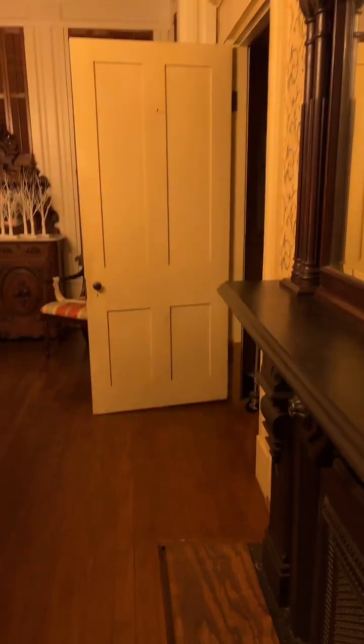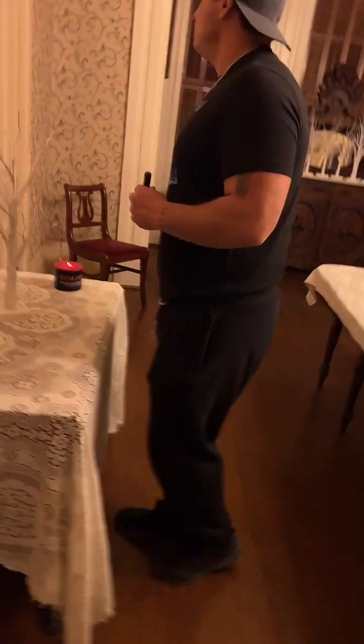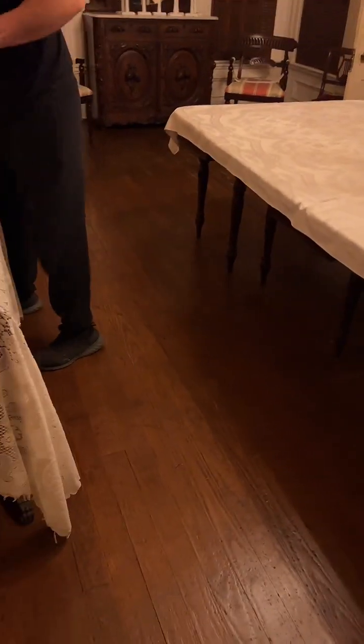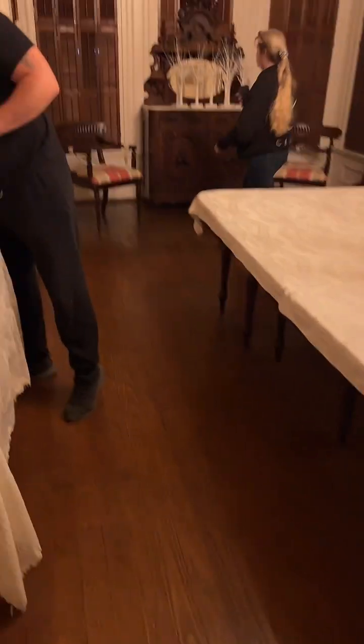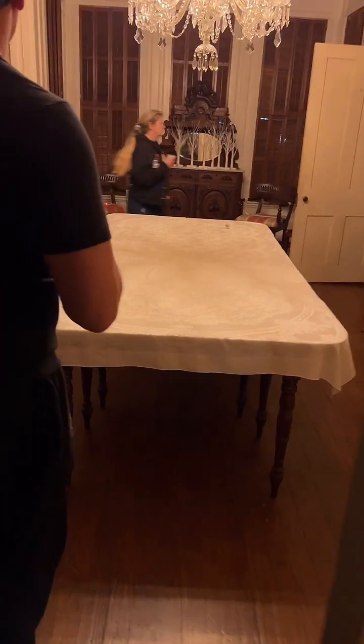This is where two or three were over there, so let's see if they're still here. Yeah, they were here earlier. I'm not 100% sure. Oh, they locked that door, that's why it won't open anymore. They lock it from the inside and they say it keeps opening automatically. That's why they lock it, because it always flies open.